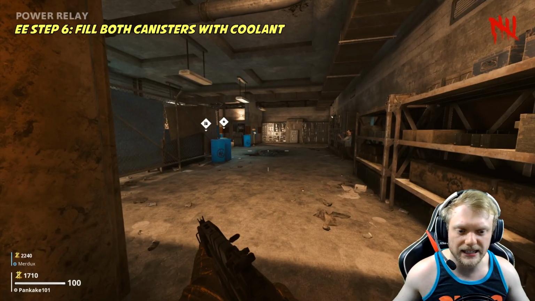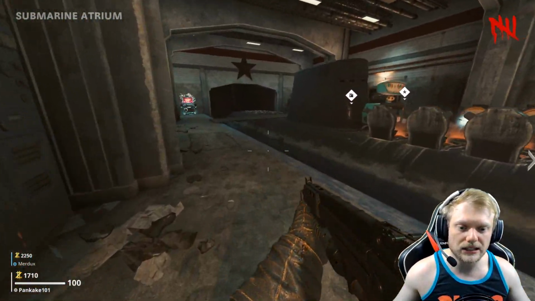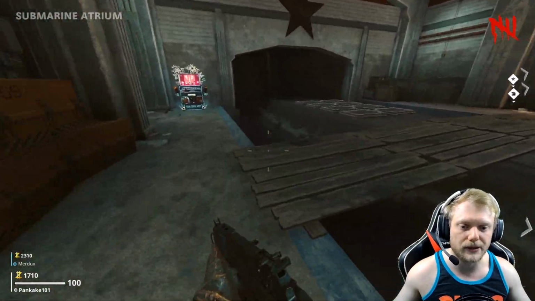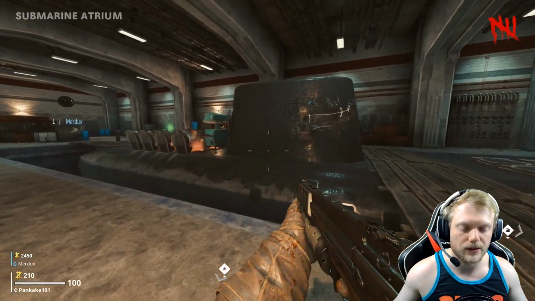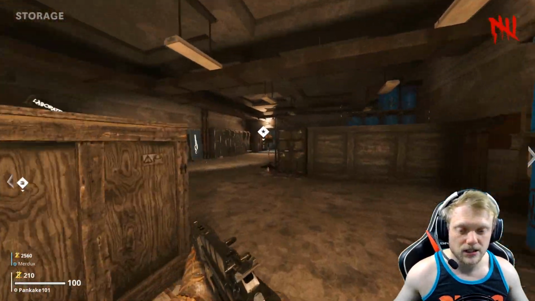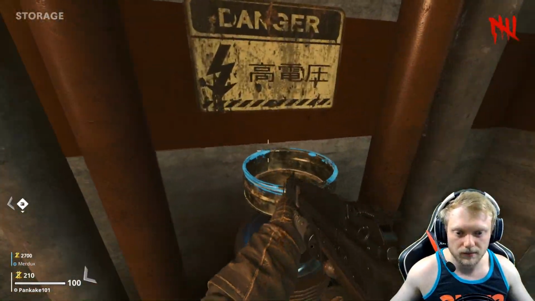So we're going to put half of it here and half of it on the other side, but we do have to open that door. Try not to fall into this water. It won't kill you, but you have to go all the way down and around to get up, and it's kind of a pain. So we're just going to put the secondary coolant in. Boom.